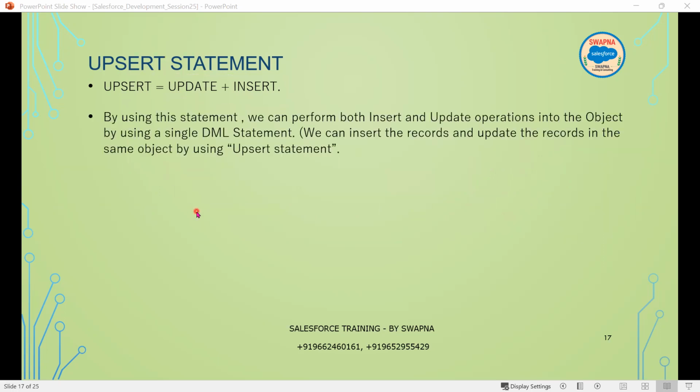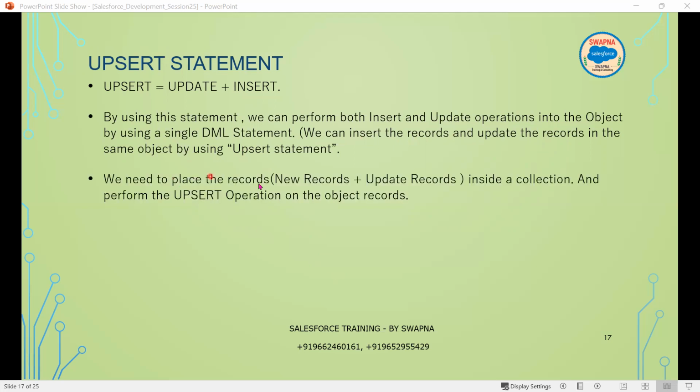Now, UPSERT is nothing but by using this statement, we can perform both insert and update operations on the object by using the DML statement. So we can insert the record and update the record in the same object by using the single DML statement called the UPSERT statement. We need to place the record, either a new record or an update record, inside the collection.